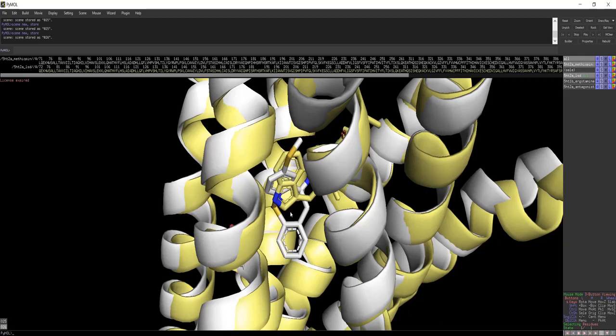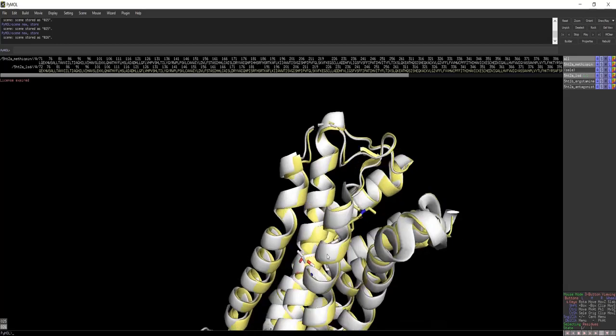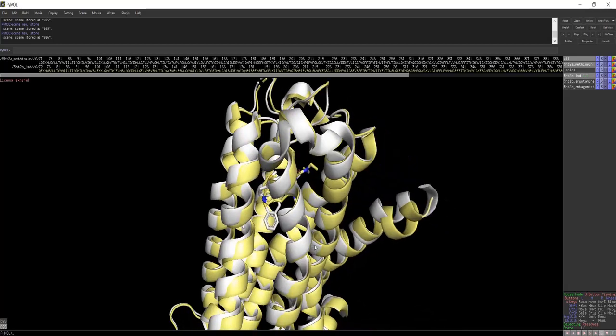An example of this is the difference between the LSD-bound state and the methiothepine-bound state. Both of them represent the inactive conformation. But you can see this helix 5 over here and helix 3 both go more into the orthosteric binding pocket. What that means is that in the LSD-bound state, the receptor's orthosteric binding pocket is smaller than in the methiothepine-bound state. And this causes quite a variety of differences when you dock your compounds, because as we saw, the size of that binding pocket in 5-HT2A versus 5-HT2C can cause a variety of differences.